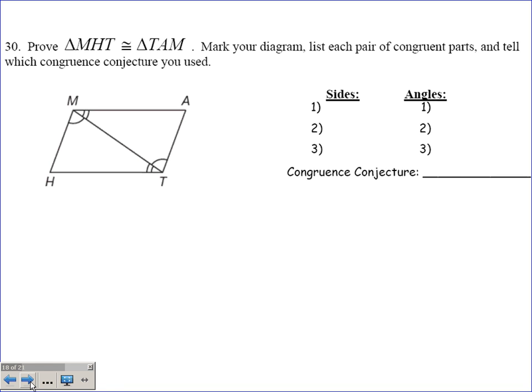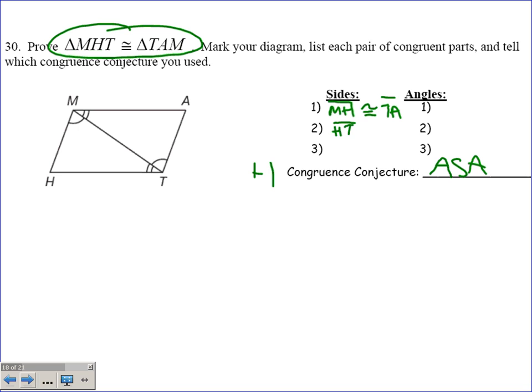For this, your congruency statement is going to be angle, side, angle. Let's make that 1 point. When you name the angles, it's all based on this stuff. So for your sides, all you do is name the first two, which is MH. It's congruent to the first two over there, which is TA. Same thing. And then you'd say HT is congruent to the second two, that'd be AM. And I do first and last, so that's MT is congruent to TM.